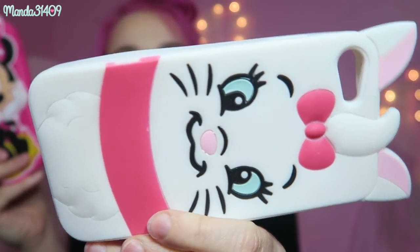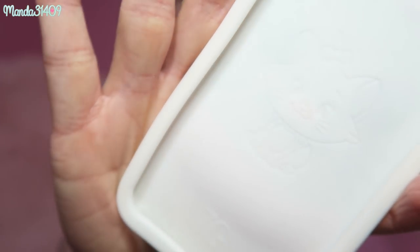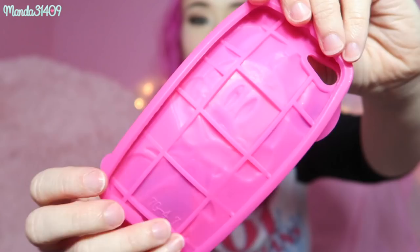We have one more little Disney bundle here — these are both silicone character cases. First we have Marie from the Aristocats, and on the inside there is actually an embossed stamp of her. Then there is a Minnie Mouse one — super flexible. These kinds of silicone cases are my favorite because they are so grippy rather than a smooth plastic. I love these so much and I'm going to be sad to let them go, but I have to trade in my 7 in order to upgrade to the 8 Plus.